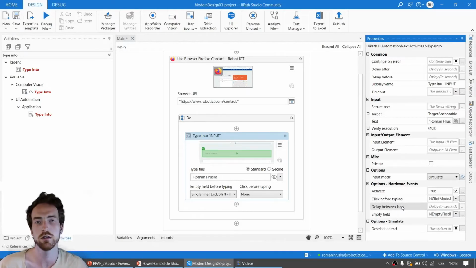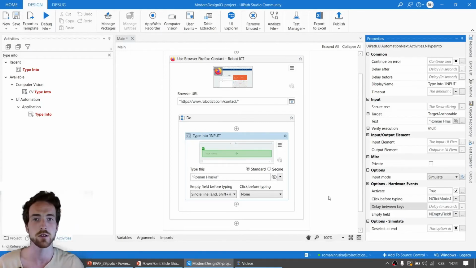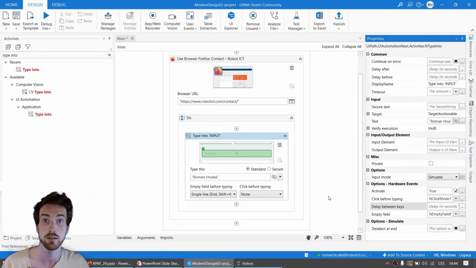The delay between keys is also handy. I think it is 0.1 second by default, so 100 milliseconds between each key. So it's typing kind of fast, kind of slow. Maybe faster than your grandma, maybe slower than you. But imagine you have a field with a dropdown, and each letter will activate a search and create a dropdown, narrowing down the results. Sometimes the robots are too fast, and it will crash the system. Or, for example, if you want to hit enter and go to a selected or filtered result of the dropdown, maybe it will be too fast. So you can put, let's say, a 1 second delay between each key. It will be slow, but it will be precise.